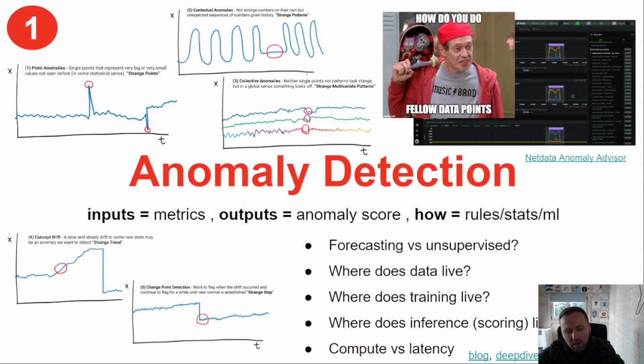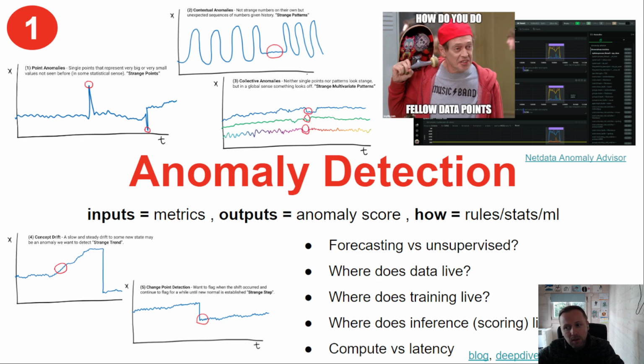So this is the anomaly detection use case, and the inputs here typically are your metrics. The outputs are some sort of anomaly score. It can be a score or it can be a 1 or 0 to say something's anomalous or not. And how you do it there is basically 3 main options. There are rules: you can have hard-coded rules, business heuristics. You can have stats, which is more like z-scores, median absolute deviation, things like that. And then you can have ML, where you actually build some sort of machine learning model. There are 2 ways to do the ML.